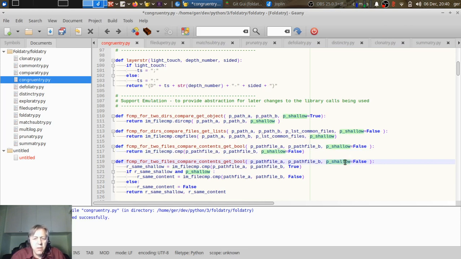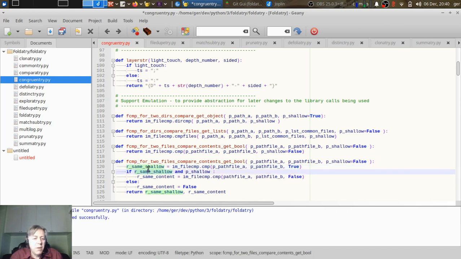Passing in the top one here with a default of false. Actually we're saying here, do the comparison with shallow true. In other words, that's not comparing every single byte of the files. If the file says it's the same size and the same date, then that's good enough. It's not going to compare every byte in there.